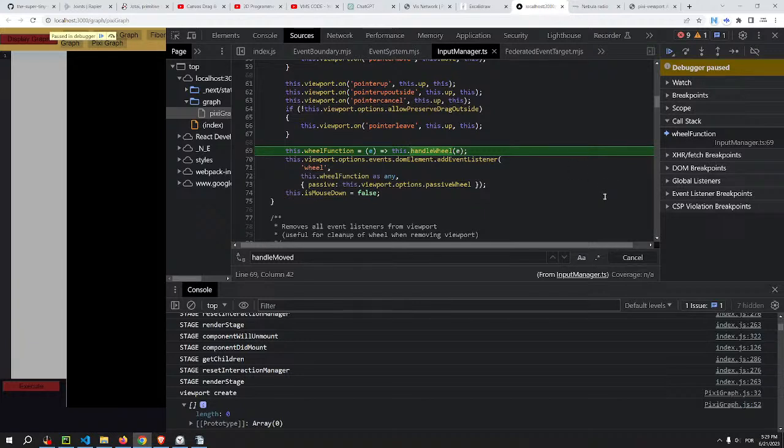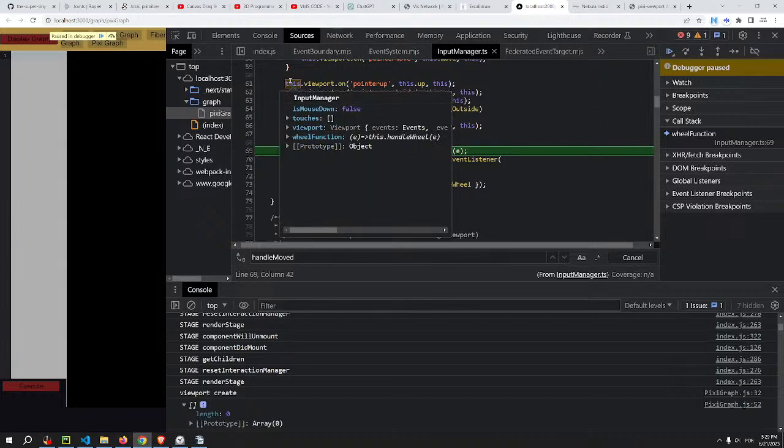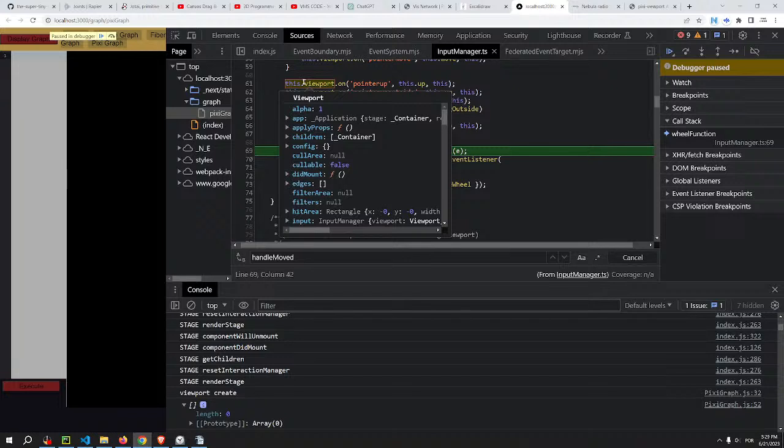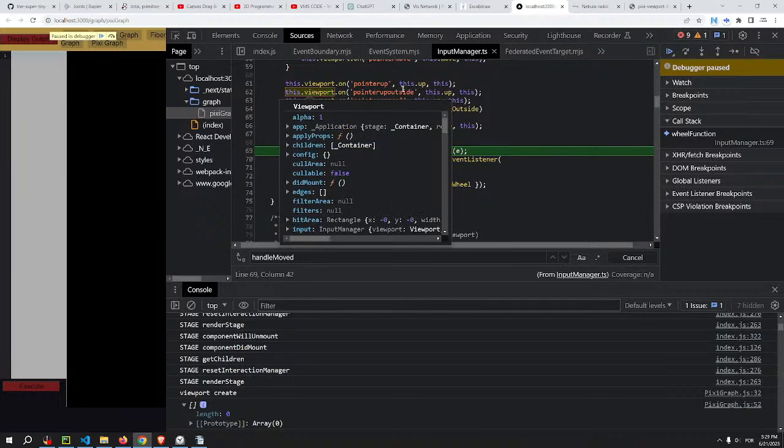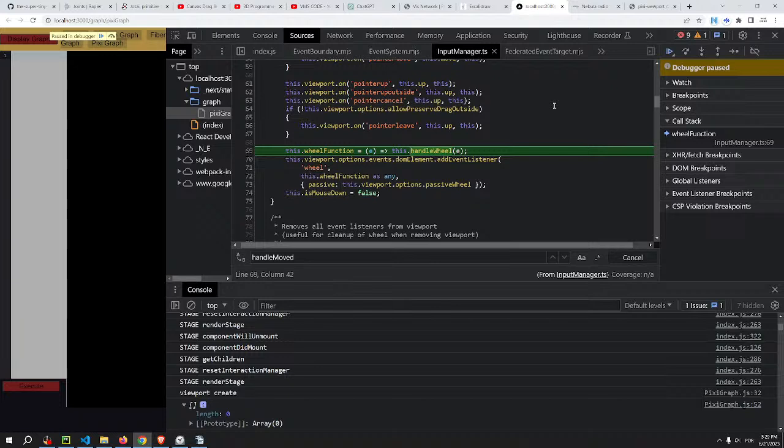Maybe that's the difference, is that because these events are connected to the view part, what gets triggered first is the event system. Oh, but in any case, it's going to be the event system that gets triggered first. But I think that because these events here are directly connected to the container, which is part of the stage, then inside of those functions, the dispatch is going to see that there are these listeners here on the container when it's going over that function for propagating the events. I think that's the difference. It's going to find these events here and go directly to the functions that are set up here.